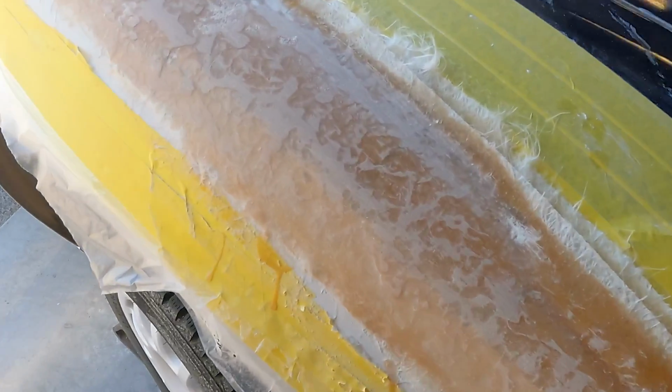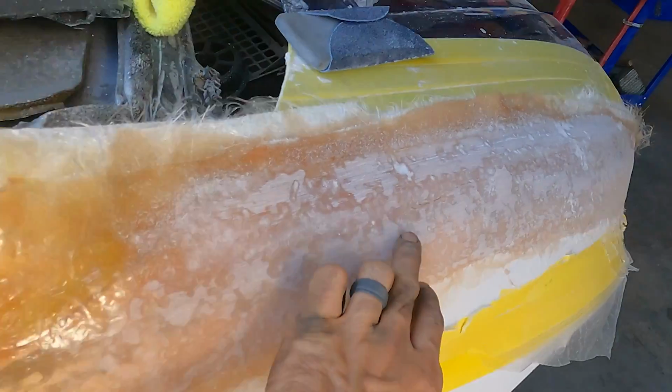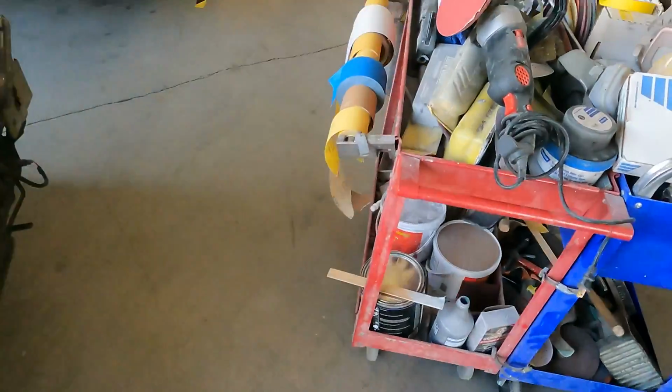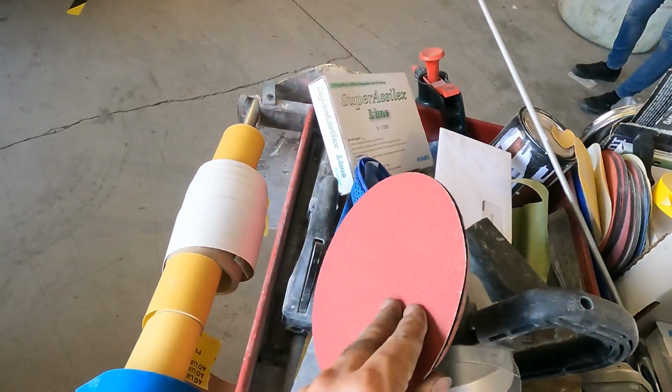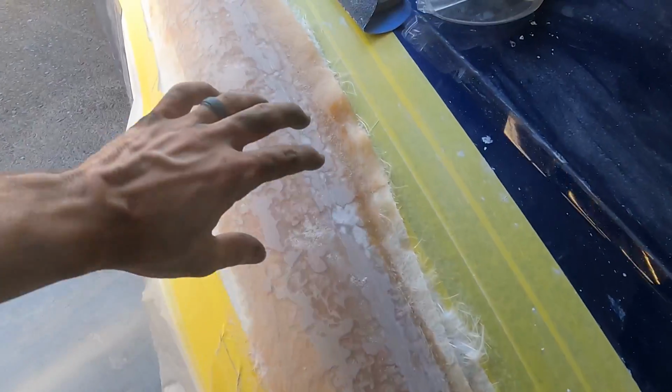Alright, we got the second coat of glass on here, and we definitely got plenty of build now. You can see this thing is looking pretty chunky and fat. So what I'm going to do now is take this guy with some 80 grit on it, and we're going to get a rough shape to the top of this fender.